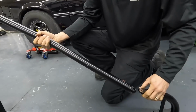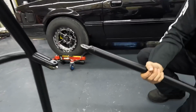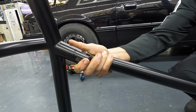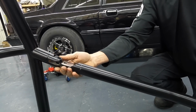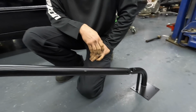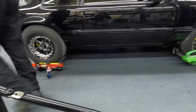Just for mock-up's sake, I'm going to show how this works. I'll hold this. It's going to have a pin up here in the top, so if you wanted to just pull the pin and swing the bar out instead of climbing over it, you can do that too. Because that's got a swing area. It's tight. This cage is, you can see how, I mean, it's not sloppy. So that's pretty good, and this is low too. It's not real high. So even if you didn't feel like pulling the pin out.